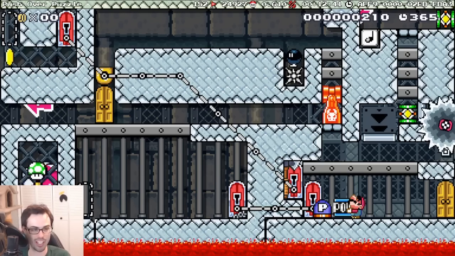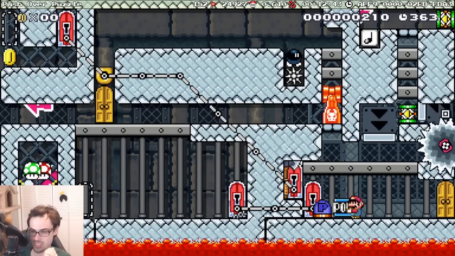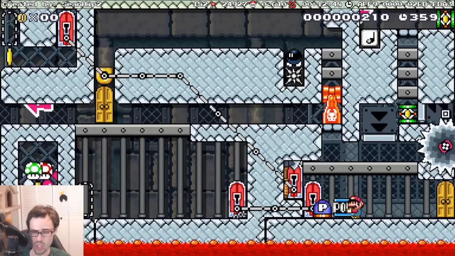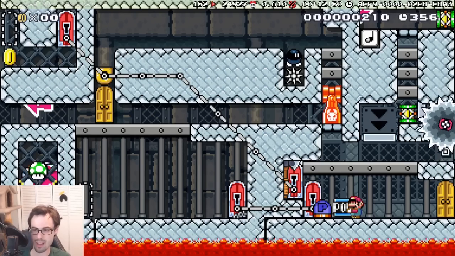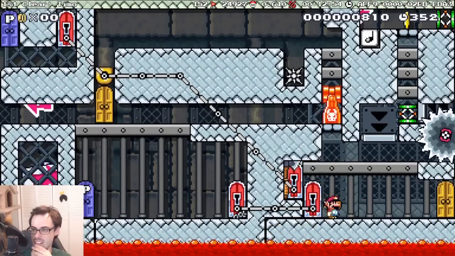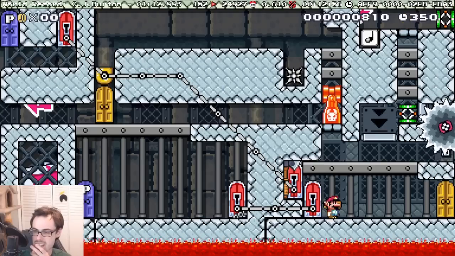My thinking is the coin is going to... Using a POW block makes coins drop. If the coin drops, if it's on top of a spring, I don't know if it's going to hit it or not, but it might. Oh, fuck you. That was so close.